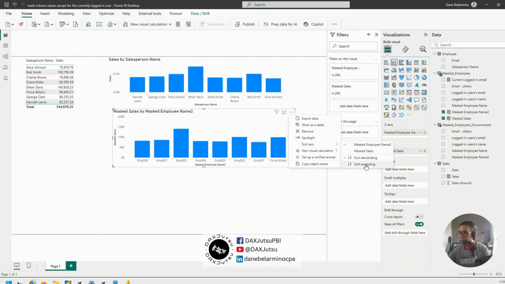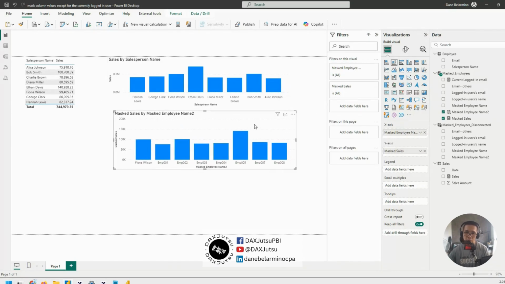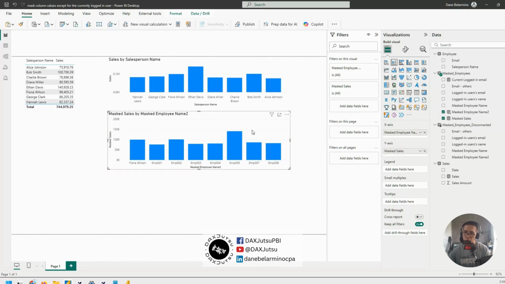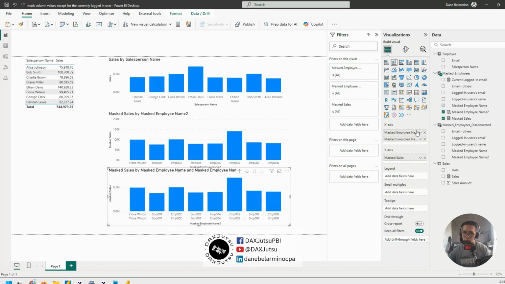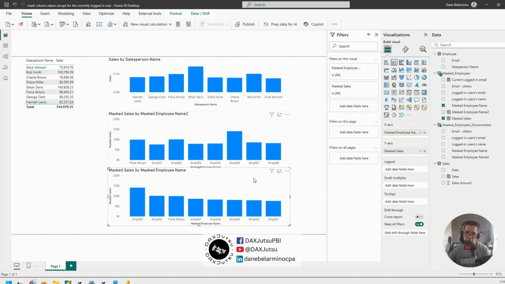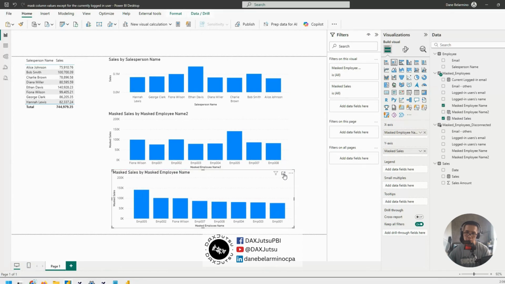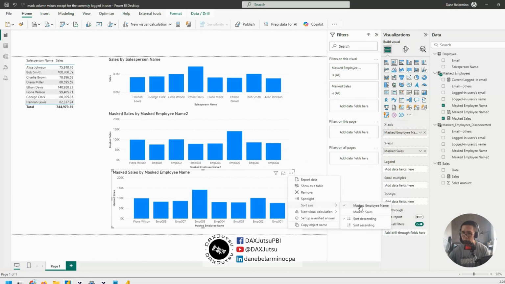Sort axis ascending order. So had we used mass employee name instead of mass employee name too, Fiona Wilson would be sorted somewhere after E.